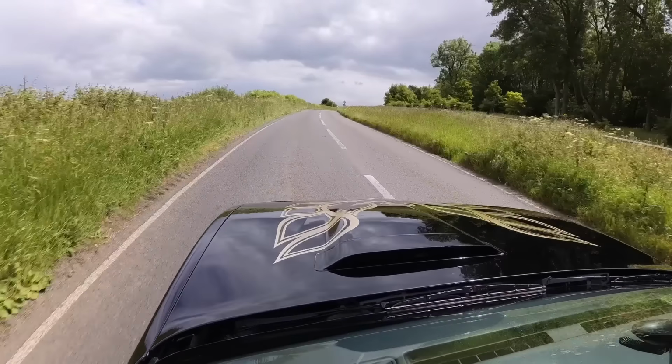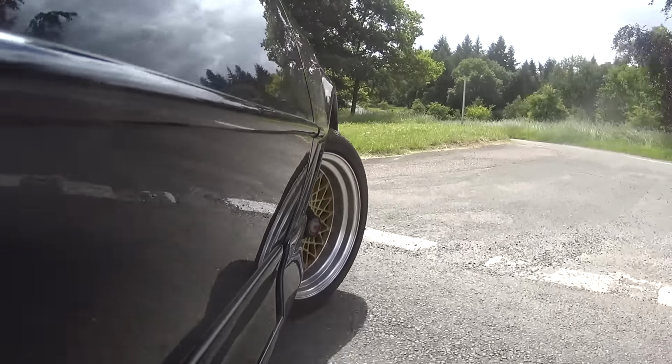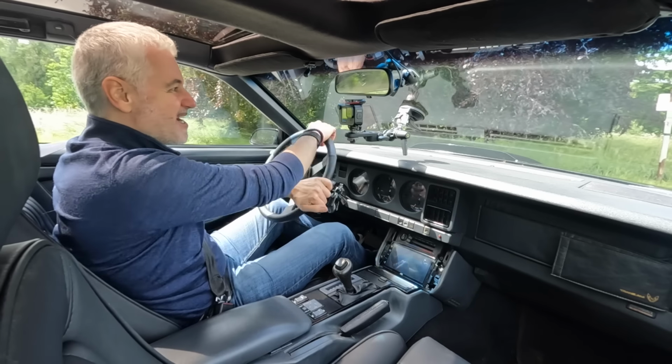Also, Tom told me that he thinks the steering box on this needs rebuilding. You can feel that because on the straight ahead, there is quite a lot of movement. And okay, it's not a rack and pinion setup, so steering boxes are never quite as good, but you can see, especially under braking like I was doing there, the car wanders. But as I say, you can't really judge normal Firebirds for that, because this one, although it is a very, very nice restoration, still has that one last thing that needs to be done.